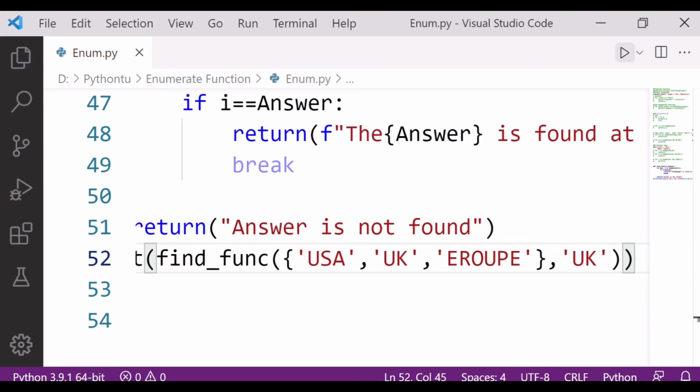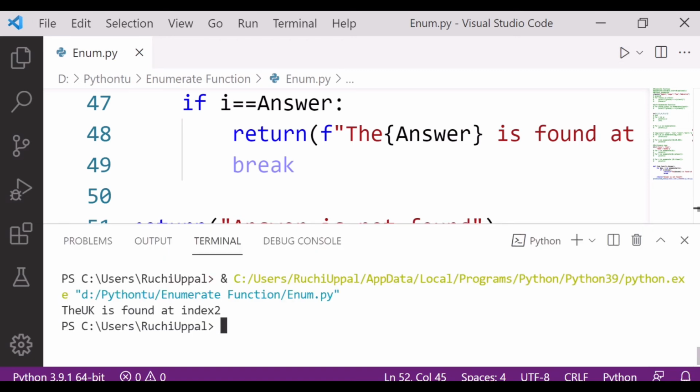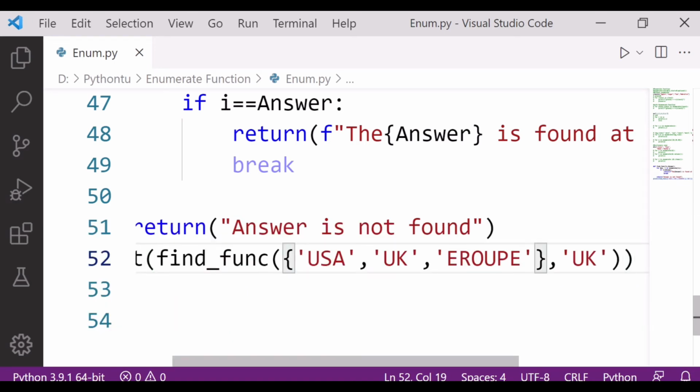Let's run. The UK is found at index 2. So let's see, yes, UK is found at index 2.